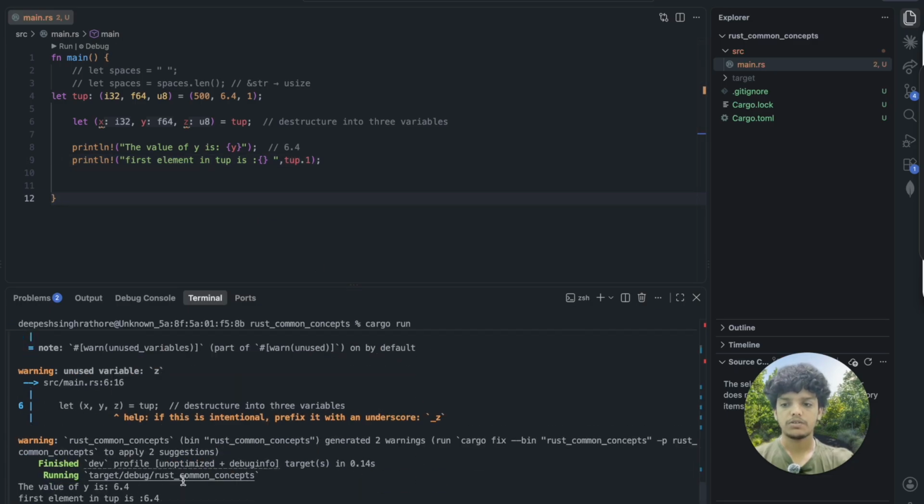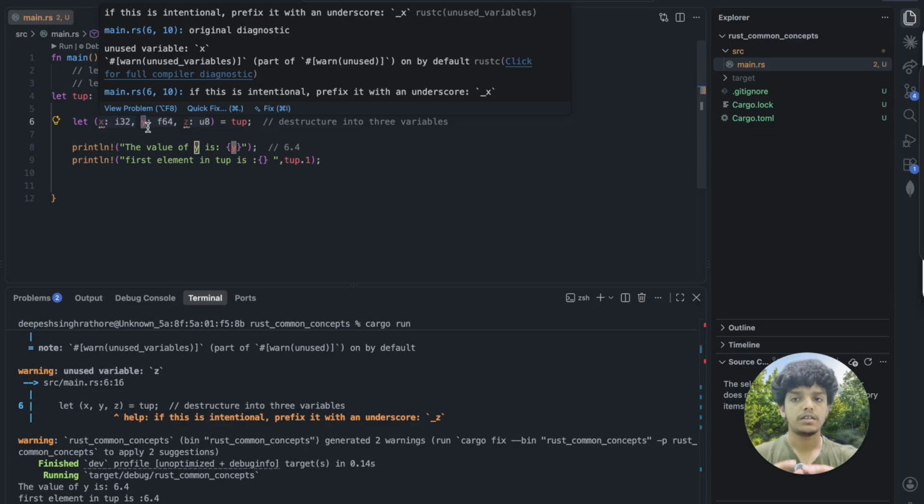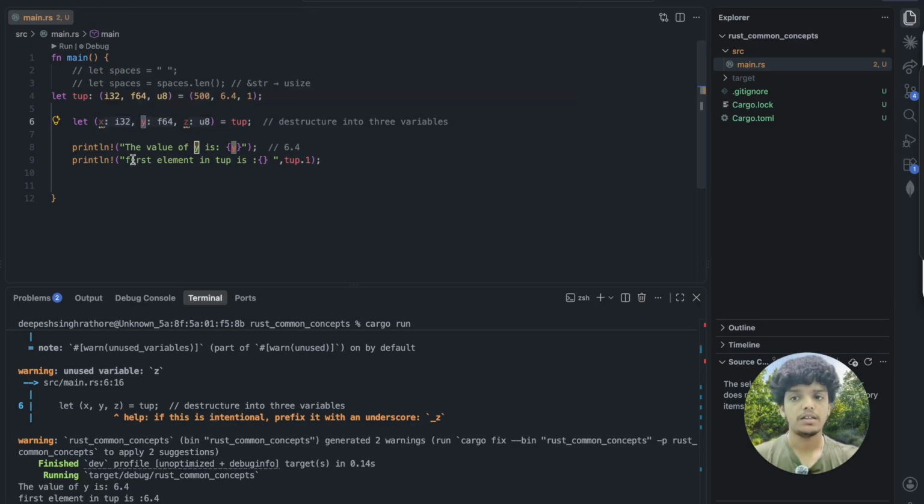If you cargo run, you can see the first element, not first, it is second element, but number starts from 0. So 0, then 1, 1 is the second element. So it is 6.4 here, and we can access via y because y is placed in second position while destructuring. So we can get y value 6.4.